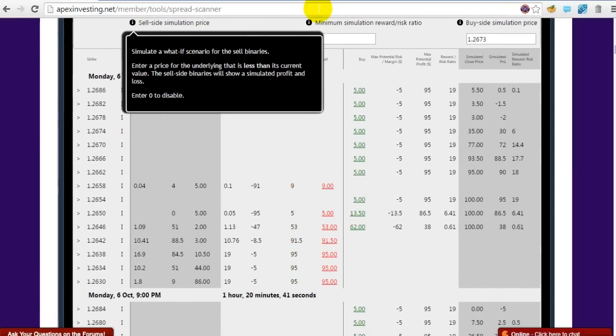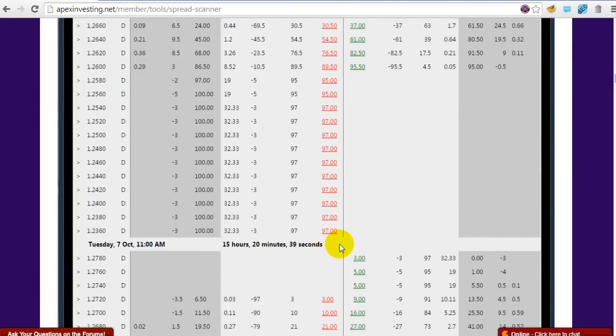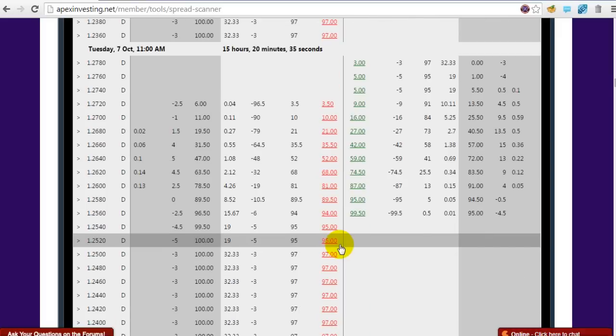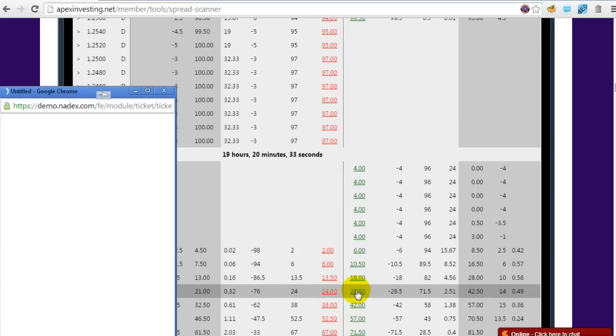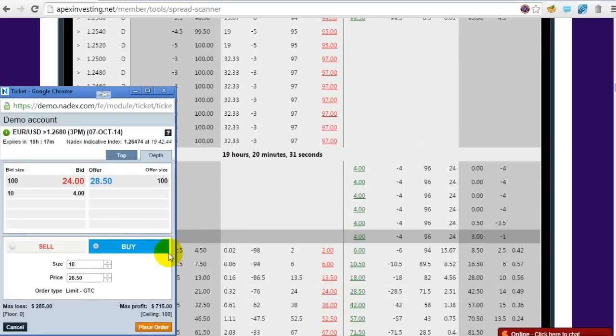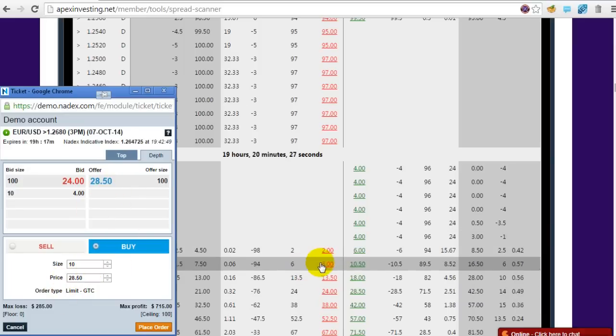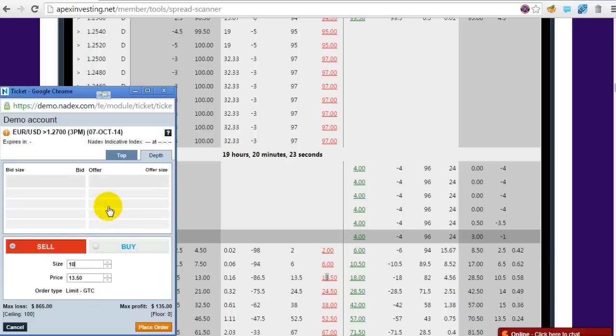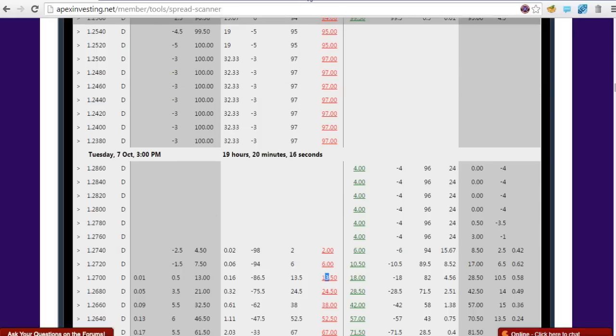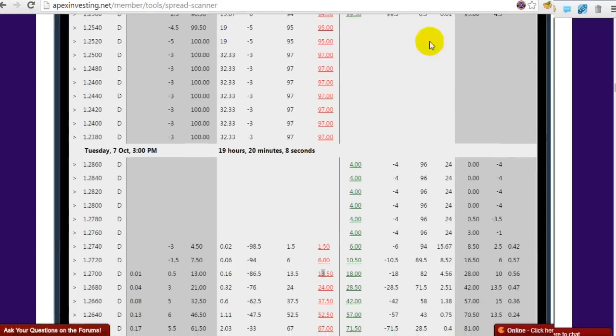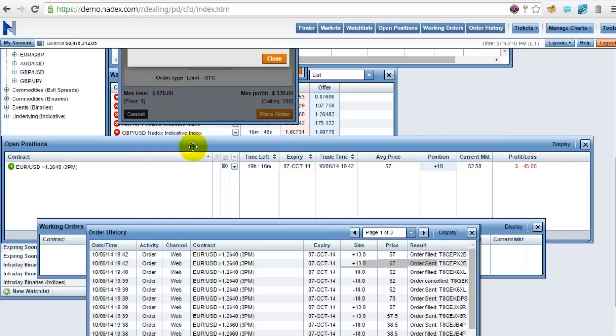Cool. Now, also, if you go over here to use, say, the scanner, we go down to the 3 PMs again and click on that. It opens up and fills in. Then you'll see, same thing, you can just adjust it. So just click on the buy price or the sell price to open a buy or to open a sell ticket. Now you can adjust the price, you can adjust the quantity. So, that is how you enter a buy order.